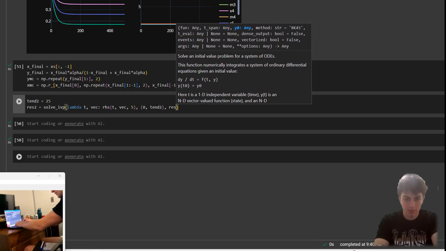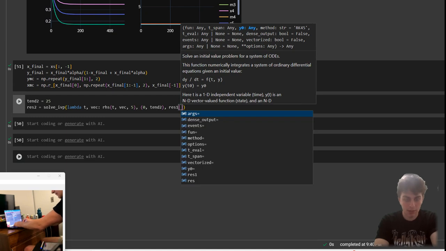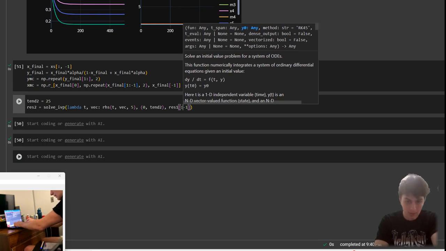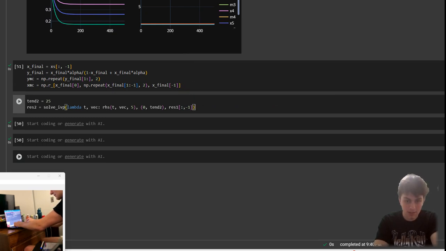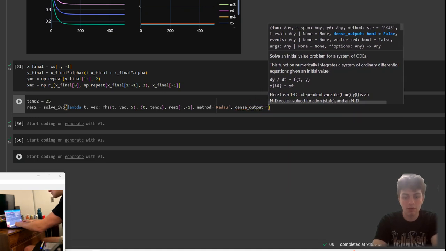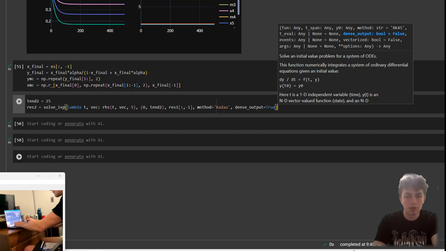And then res 1, all the values there. Well, we want our last values, right? This is going to be our initial condition, method equals Bordeaux, and output equals that.